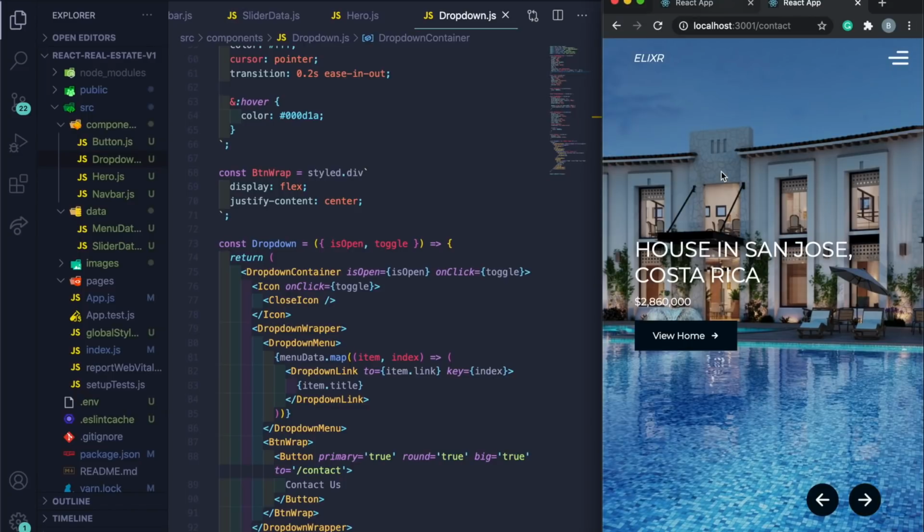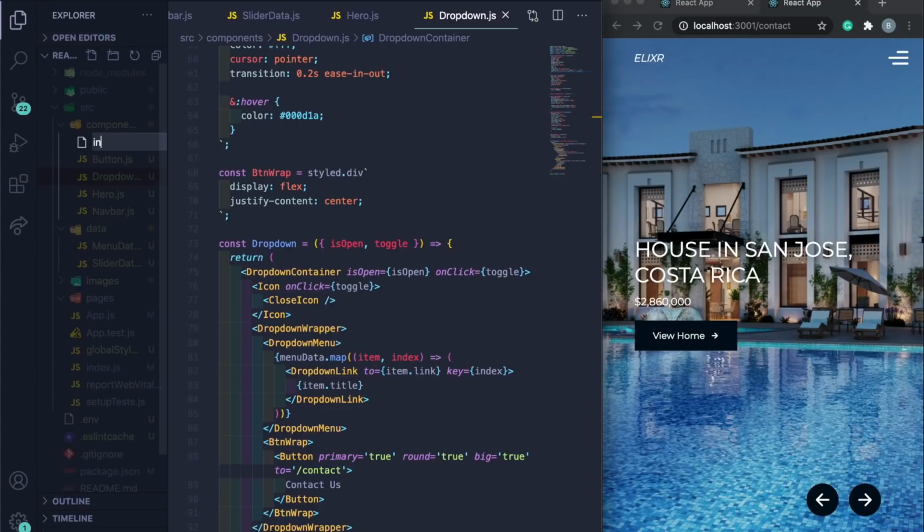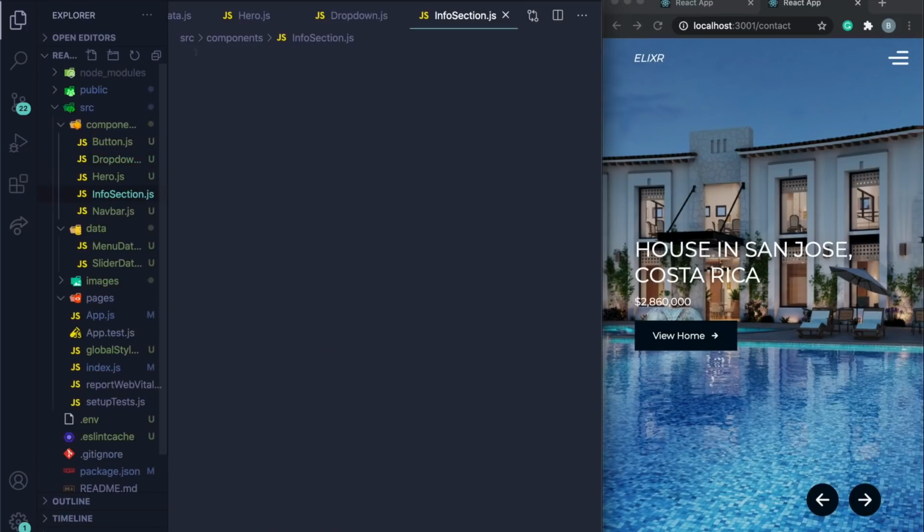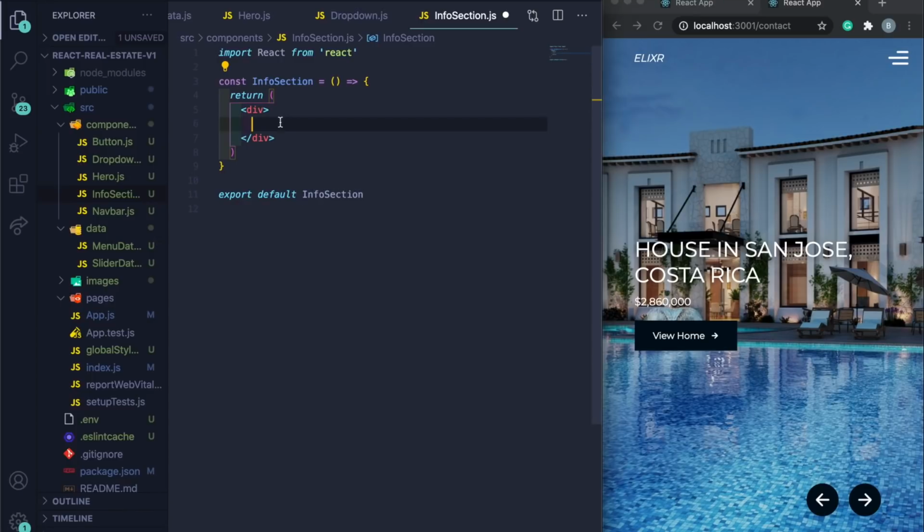So now let's create the next section. This one, I just called the info section. You can name this whatever you want to. So let's go to the components and create InfoSection.js, making sure I capitalize this. You can name this Content, it doesn't matter, but here you basically do RAFCE, press tab, and put h1 info, or just put in filler text.